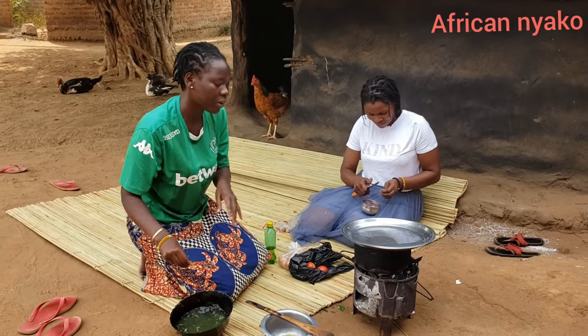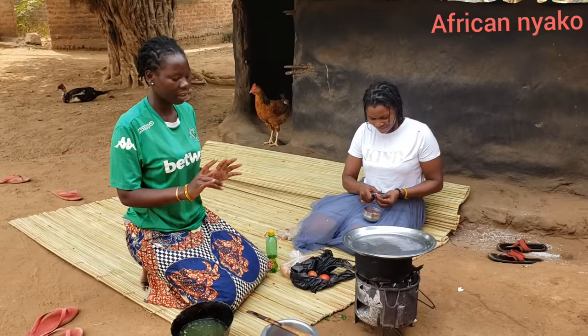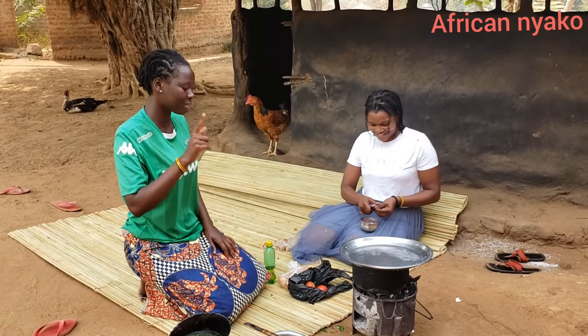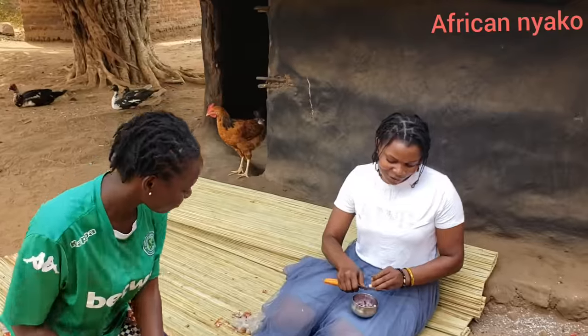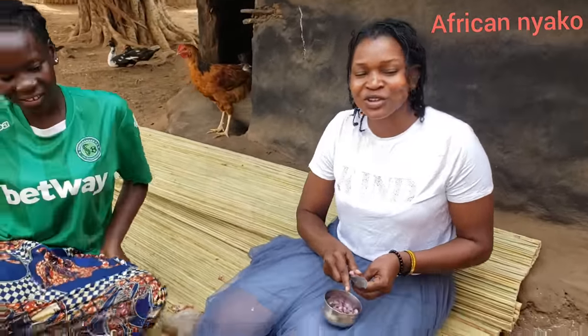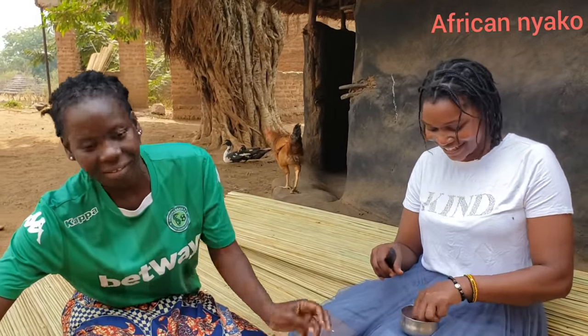While it's boiling, I'm going to be cutting the tomatoes and the onions, and then I'll show you guys the next thing to do here. Yeah, I can't wait to learn more, and hopefully I'll try it at home. Yeah, and when I come to Jinja, I'll make sure I cook it for you the way I've just done it, so that I know that you learned.